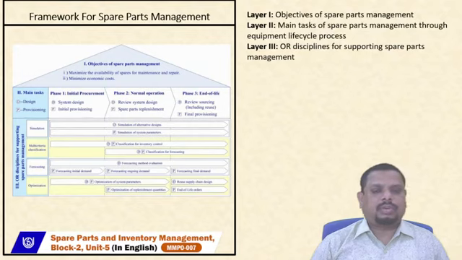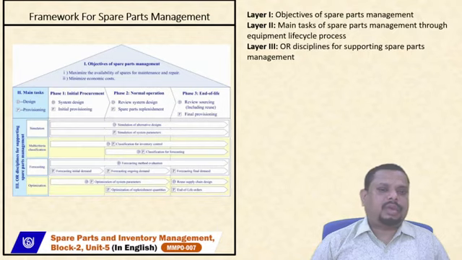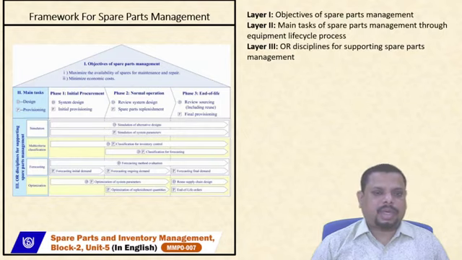In that case, you have to establish better industrial relations with suppliers, so that the company only receives genuine, original products. Then minimize the economic cost. By implementing various spare parts management techniques, systems and software, you can easily optimize the economic cost, especially with reference to spare parts management. So these two objectives belong to layer one.